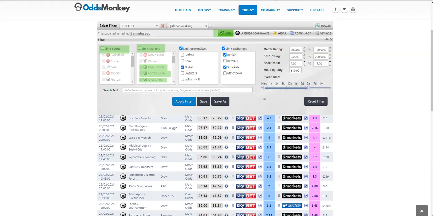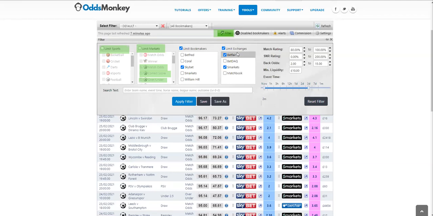Exchanges, there are 4 exchanges available: Betfair, Betdaq, Smarkets, and Matchbook. Betfair and Smarkets tend to get most of the action. Betfair due to its size, Smarkets due to its commission and liquidity, I would say. The other 2 both have guides within OddsMonkey to join and make some money from their sign-up offers. Obviously, it depends what offers they've got on at the present moment.